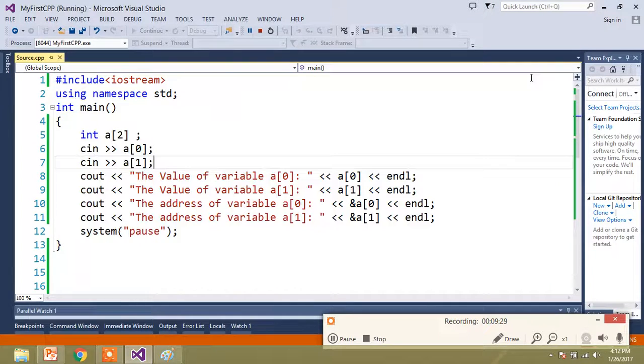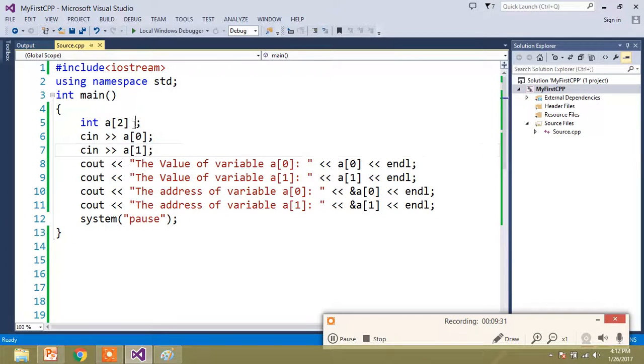If you want to take input from the user, you can take it. Otherwise, you can directly hardcode the values using equals and curly brackets. You are going to enclose that particular data there itself. Otherwise, you can take from the user and then display.